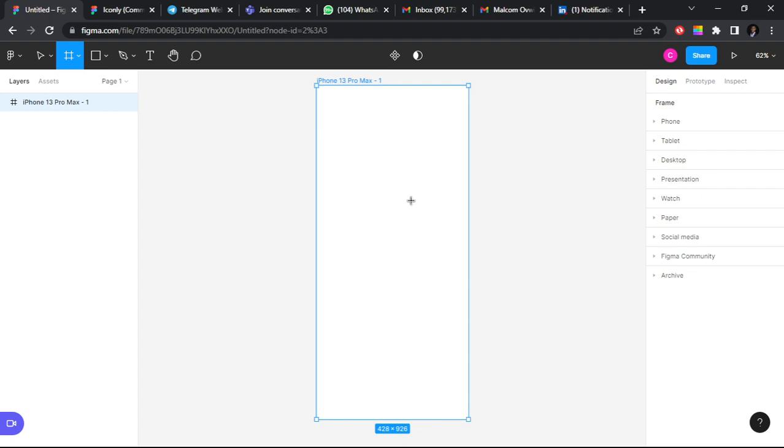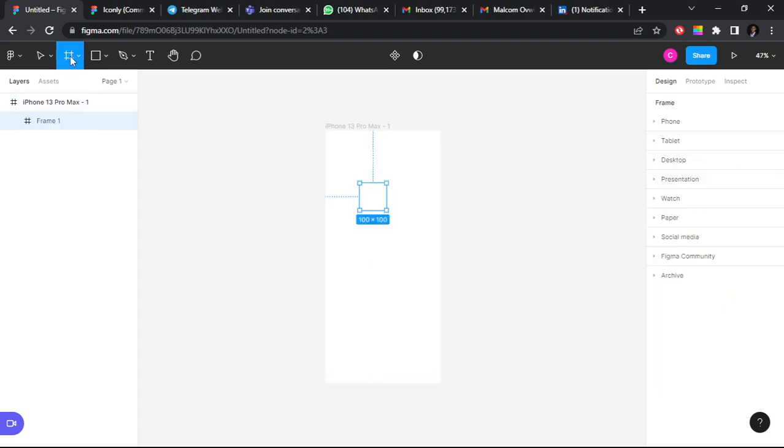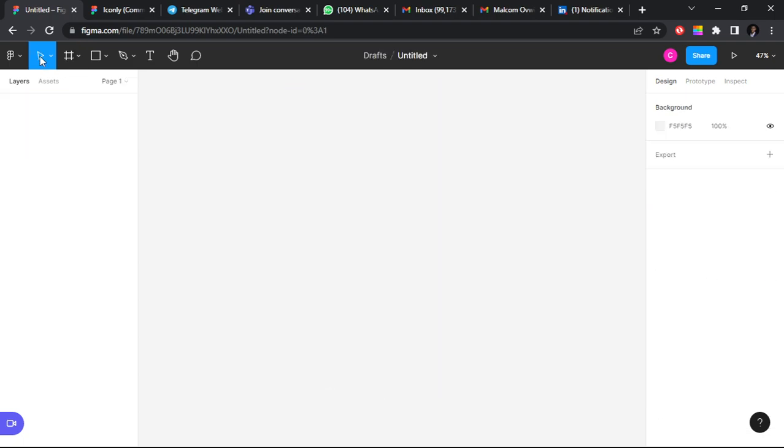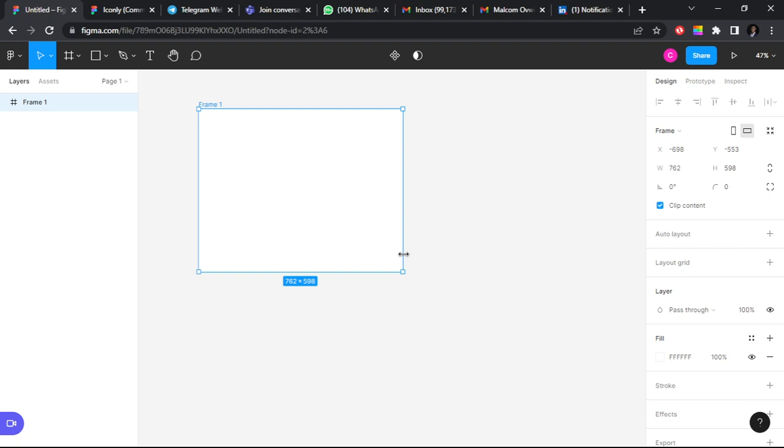Maybe I want to use Figma for something other than a digital screen design, or I just need a custom size. Once I click on the frame tool, sorry, let me just delete all these guys. Once I click on the frame tool, I can click and then drag. This size I just dragged is not custom. If I have the exact size, probably 1080 by 1080, then I can come to this properties panel, where you will see width and height, and adjust the width and height to 1080 by 1080.